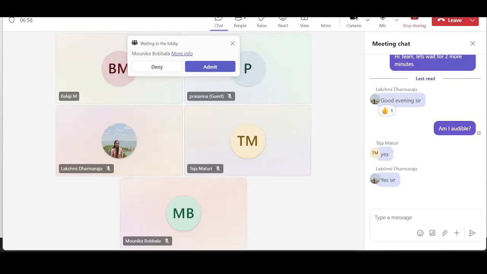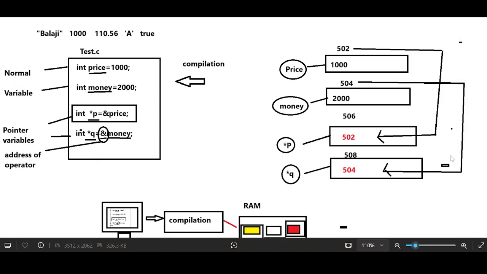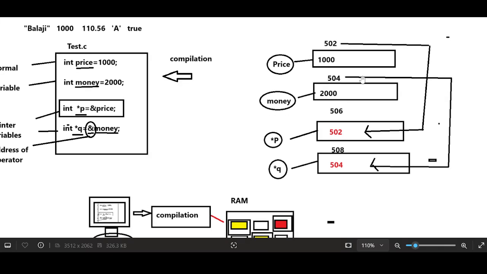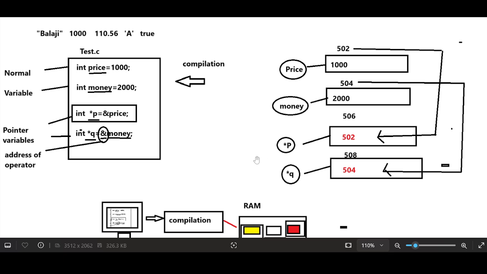After this, what you want to do is, if you want to store the address of another variable, because here you are actually storing the values, but if you want to store the address of another variable in a different memory location, that concept is called what? The pointer variable. What are pointers? Pointers are nothing but variables that store the address references of other variables. They are available in C and C++ programming languages.